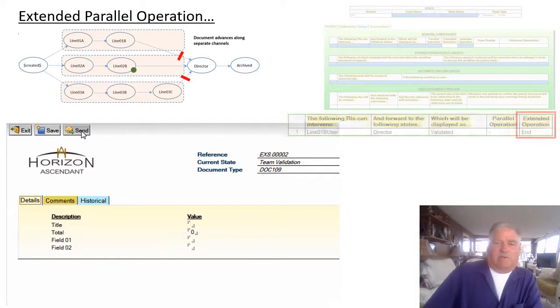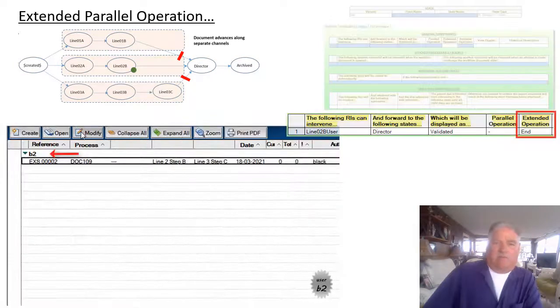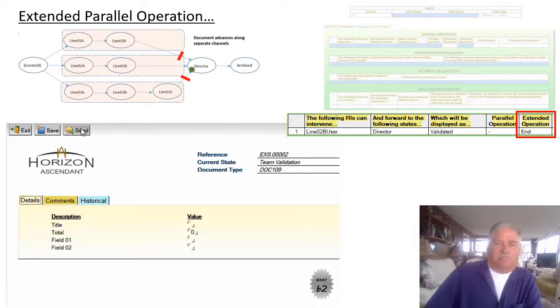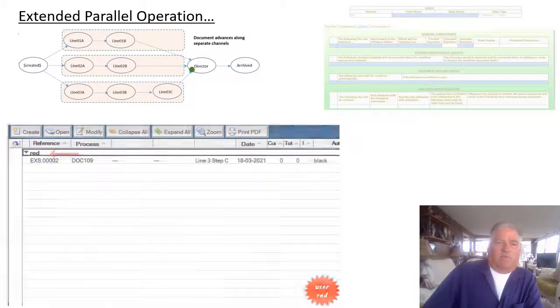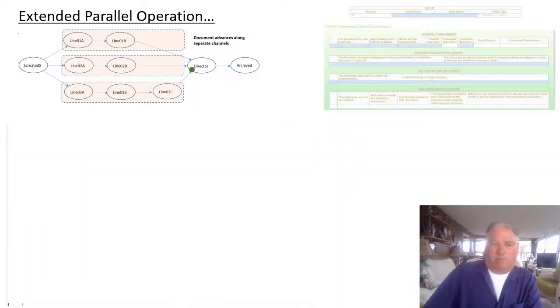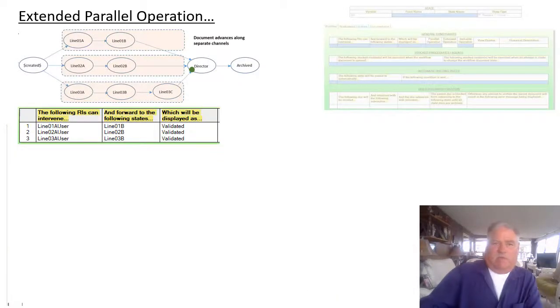So you can see extended operation end is what effectively ends that particular channel. And there it's only after all the channels have completed that the document can be advanced to director.